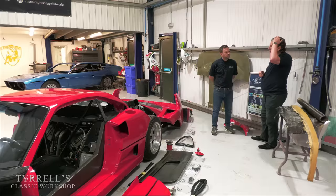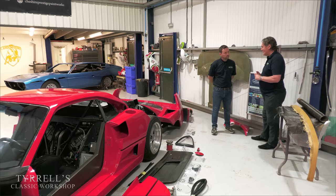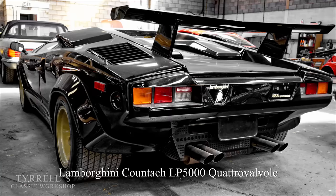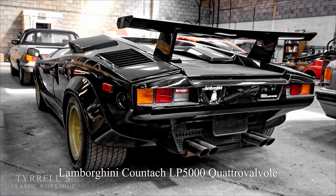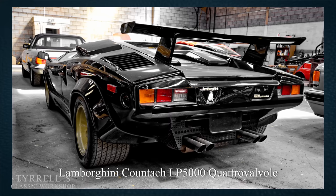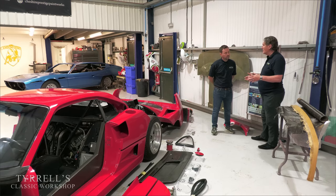I seem to remember, and I'm sure people will be, as ever, very happy to correct me if I'm wrong, but I think when the Countach Quattrovalvole came out in 1985, the engine lid at the back was the first large part made of carbon fibre that was used on a production car.